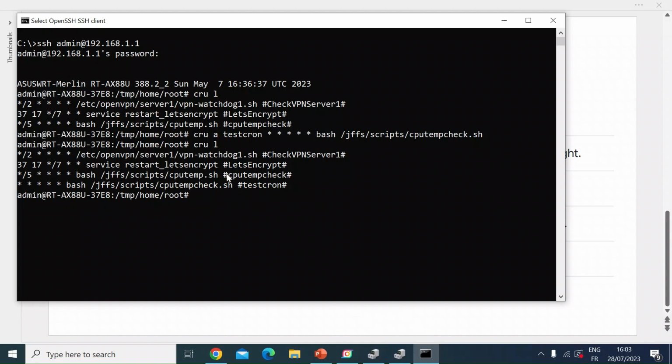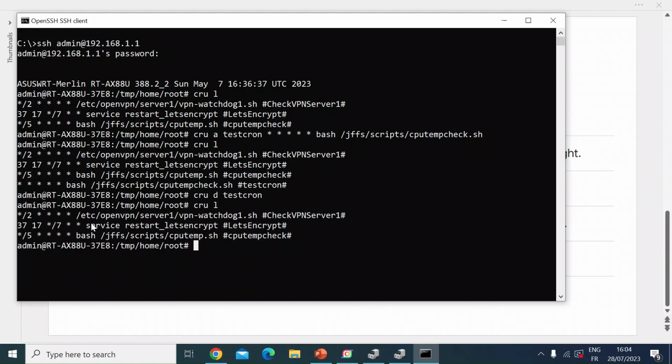The other examples you can see, you can do specific days of the week. The other CRU command was to delete, so let's go ahead and do a delete. CRU space D for delete. All you need is the ID here without the hashes. So test cron. Let me just type that in, test cron, and press enter. Just check it's gone by doing CRU and L for list. And there we are, it's gone. I'm back to the original three. So really simple syntax. There's only three or four commands to remember.